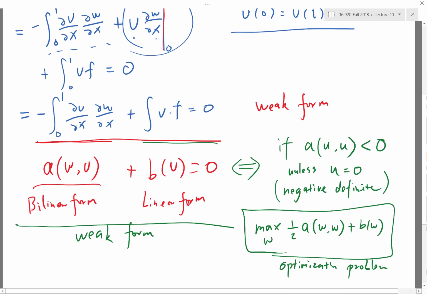The weak form is important because on one hand, it is easily equivalent to an optimization problem. And on the other hand, if you look at the weak form, when we restrict both w and v into finite dimensional spaces, the bilinear form is going to give us a matrix times a vector. The linear form is going to give us a vector. So the bilinear form becomes A times x, A being a matrix, x being the unknown. The linear form gives us the right-hand side b. So we solve Ax equal to b. All right, so we are going to be doing this later. So we don't have to be visualizing every detail right now.